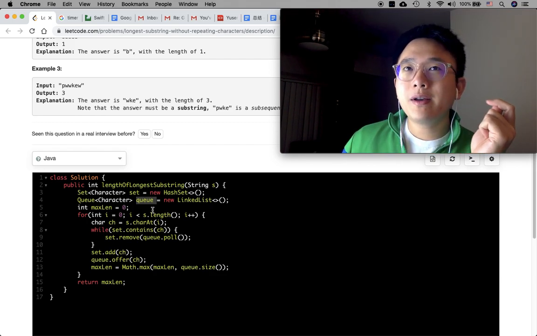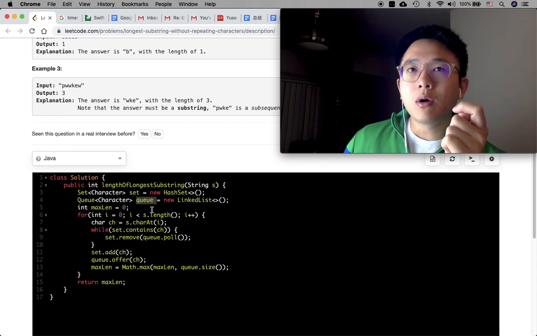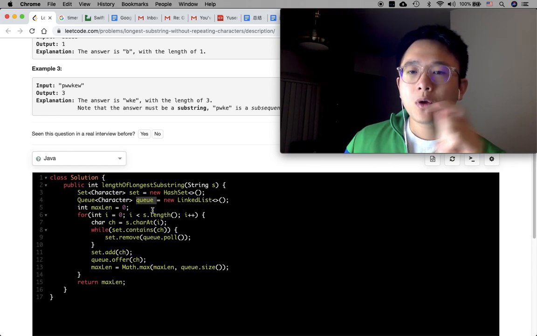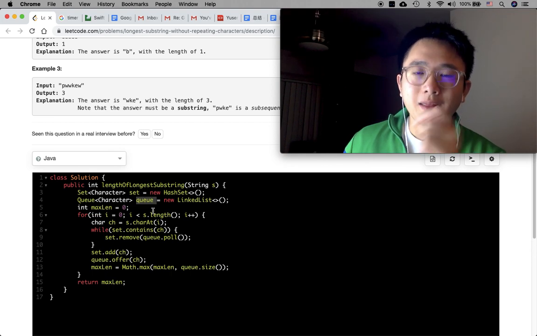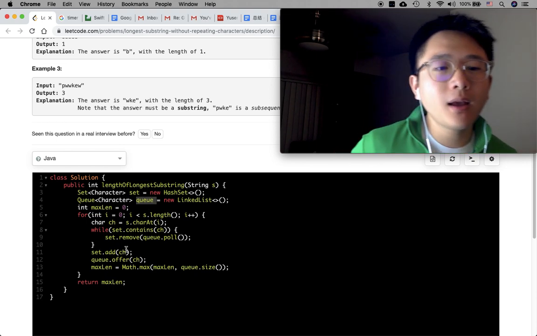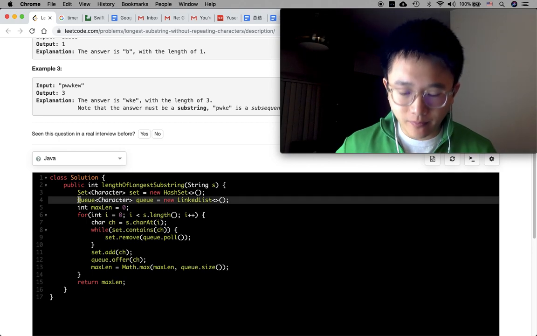So the head index will keep advancing until we meet that character, and then we'll increase by 1. Okay, I think this is doable.